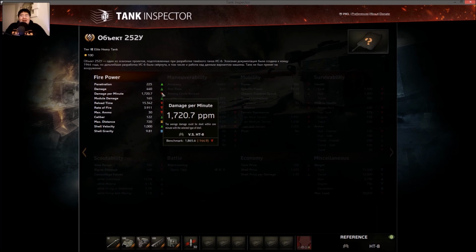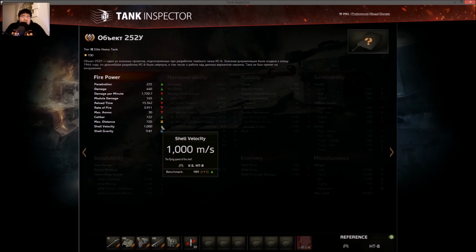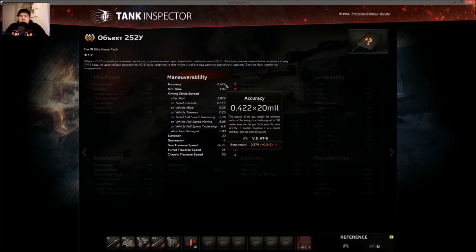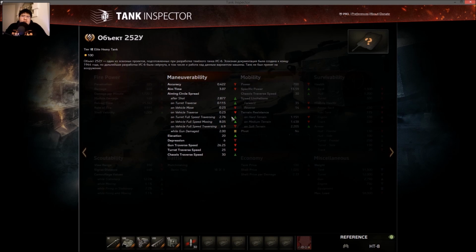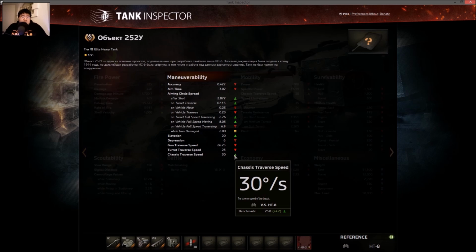So here are the average comparison with normal tier 8 heavy tanks. So alpha and the penetration is above average, but the DPM is, yeah, pretty much average. I mean, 140, not that much. But the shell velocity is pretty good than the average Russian guns. Accuracy, yeah, Russian. Aim time, Russian. Yeah, it's alright. Traverse is faster than normal.